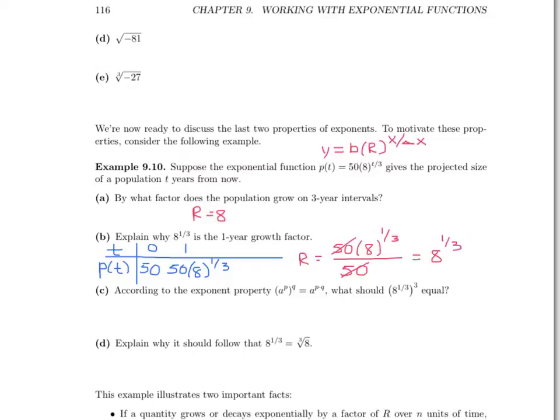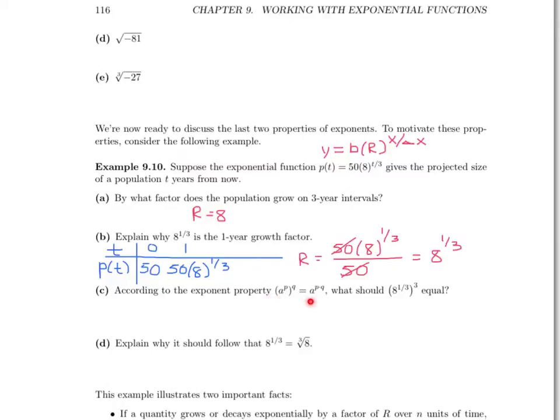That may seem a bit strange to you. This might be the very first time you've ever seen a number that's raised to a fraction. You often don't see fractions in your exponent. So you are perfectly free to question what this means and what it is in general. We'll talk about that. Okay, let's look at part C.